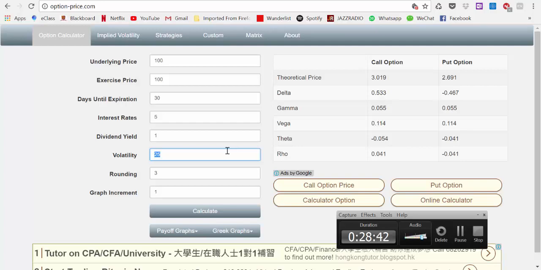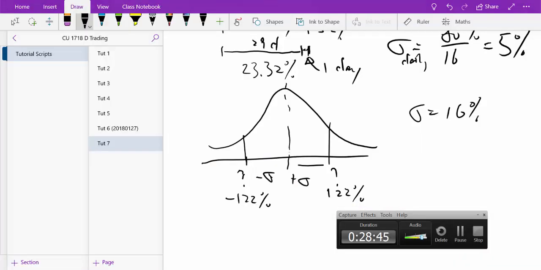What are you putting in there? What you are putting in there is the market estimation of what is the likely distribution of returns for this stock or this currency or this bond or commodity or whatever, and that volatility corresponds to the one sigma. Okay? So in other words, assuming asset returns are normally distributed, which we know they're not, it's basically the market trying to come up with what is the bell shape, or what is the one sigma value. That's the volatility. Okay, so that's the first question.